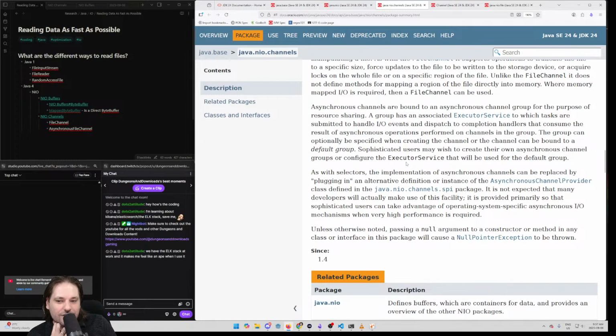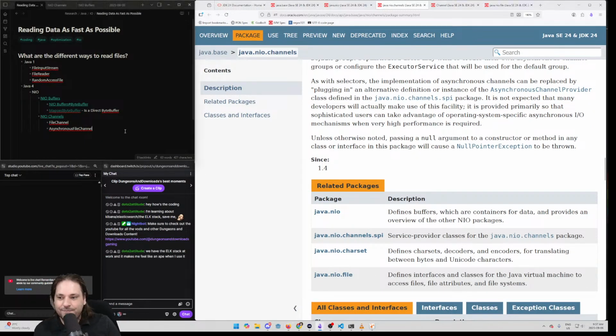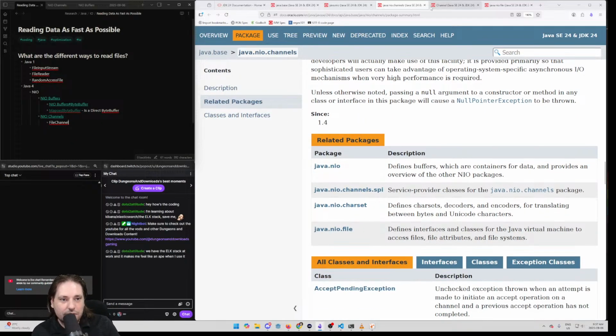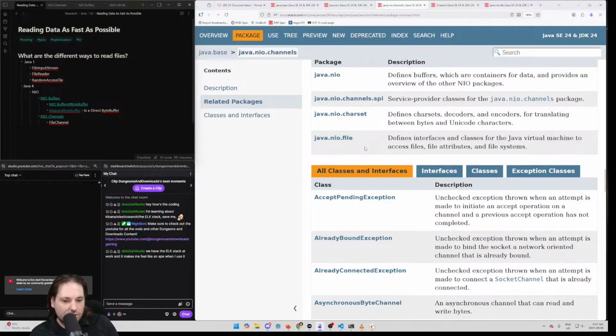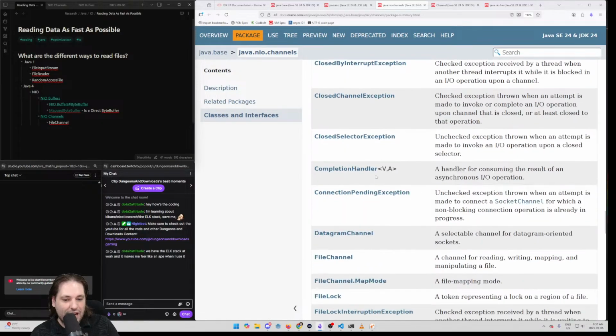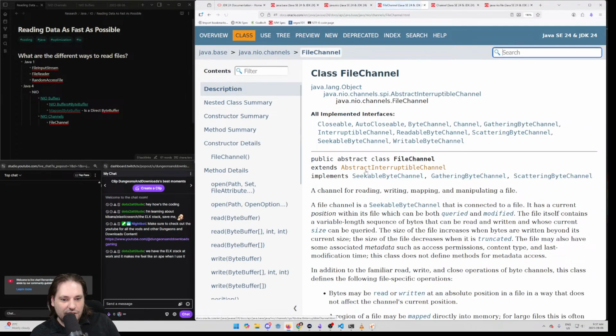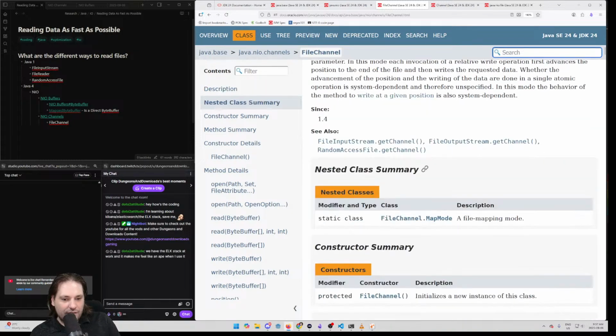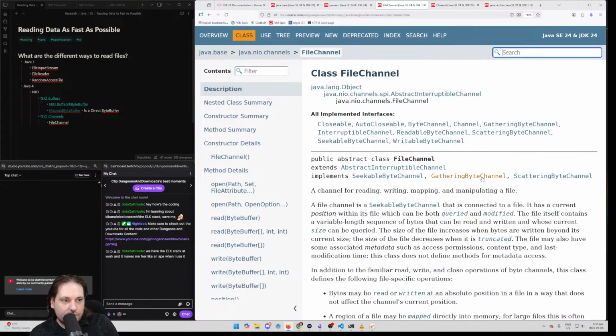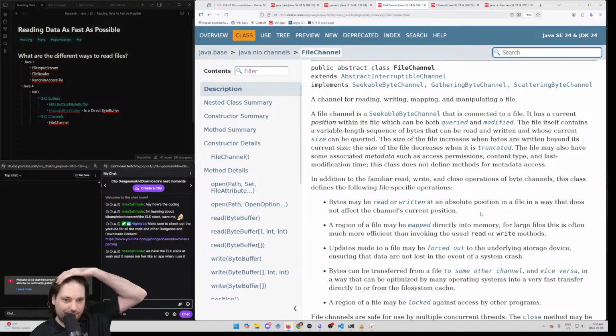Okay. I don't think we can make use of this then. Fair enough. So then, I guess we want a file channel. This is, for anyone new, this is the part of programming that nobody tells you about, which is just going to read the documentation. Okay.